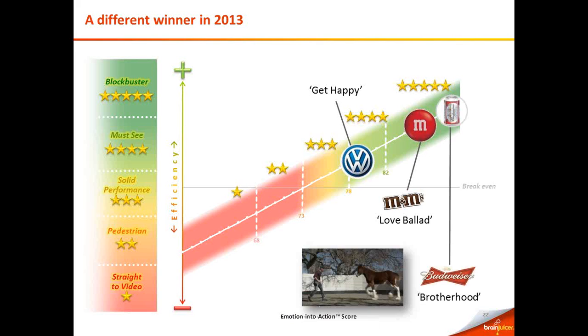But the winner this year was the Budweiser Clydesdale ad, The Brotherhood, which is a terrific story about the bond between a trainer and a horse who goes on to be a Clydesdale. They're separated and then they're reunited. It really was phenomenal, in the top 3% of all ads in terms of emotional response, and therefore effectiveness, that BrainJuicer has ever tested in the US. And also the most shared ad at the Super Bowl this year, with 2.65 million shares 3 weeks after the game, which is pretty phenomenal when you think it's not just views, it's people who loved the emotional story enough to actually send it on.